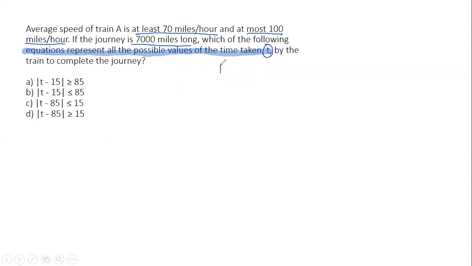Now, guys, I know that the distance is 7,000 miles. Now, common sense, if I want to figure out the range of t, if I want the train to take the minimum time, do you realize the speed should be fastest? As I can see, the distance is always 7,000. If I want the time taken by the train to be minimum, the speed of the train should be maximum, which is 100 miles per hour. So from there, I realized that the minimum time taken by the train is 70 hours.